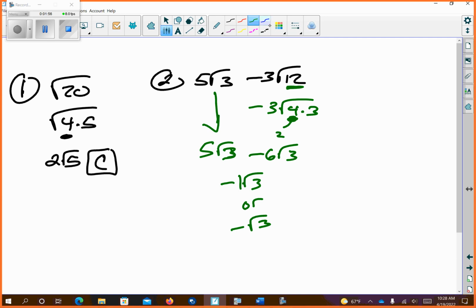Oh, this is a 2. Oh, thank you. That's a 2. So that should give me a 4, which gives me a positive 1 root 3, which is a positive root 3. There's our answer, which is letter A. See what happens when Stirrup can't do math? So I accidentally, thank you for your keen eye. That should be a 2 and a 2, and that's a 4. That'll work. All right, so are we good with 1 and 2?